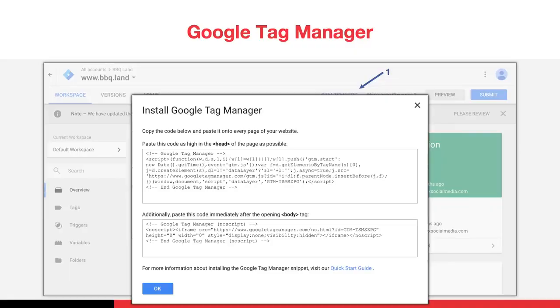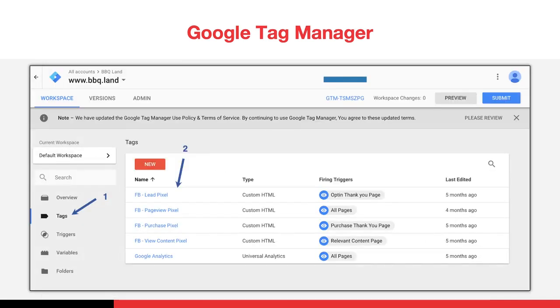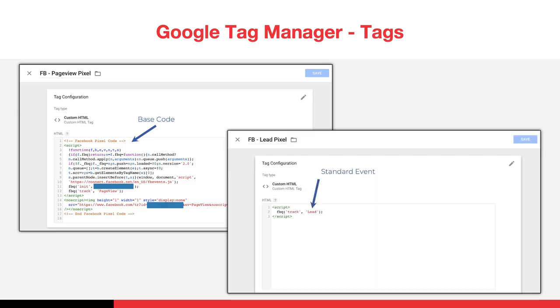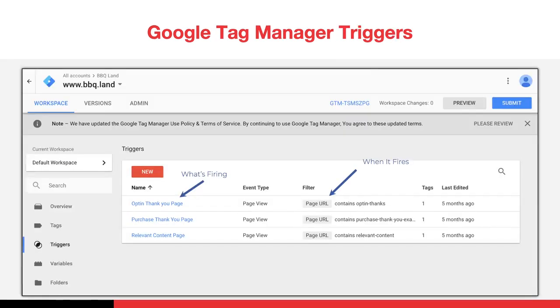Now this is really set up on your system admin site. We love Tag Manager, but I'll just be very transparent with you: my business partner sets all of this up. There's a couple of different points where you set up the individual tags for the different actions people take on your site. You can see it's a really easy place to put some base code. Just a couple of really quick videos can show you how to install Google Tag Manager. A lot of the times I just go straight to YouTube because they update the interface so much. It's pretty easy just to grab the code and install. And you can see set up standard events work very much exactly like Facebook. Facebook and Google are even starting to use the same type of terminology, so we're all in the same wheelhouse as we're going about this.